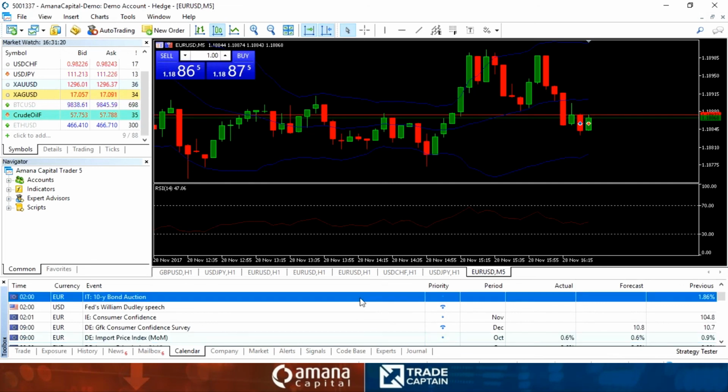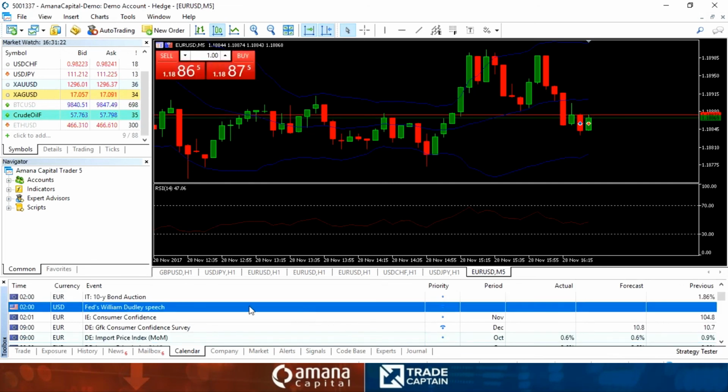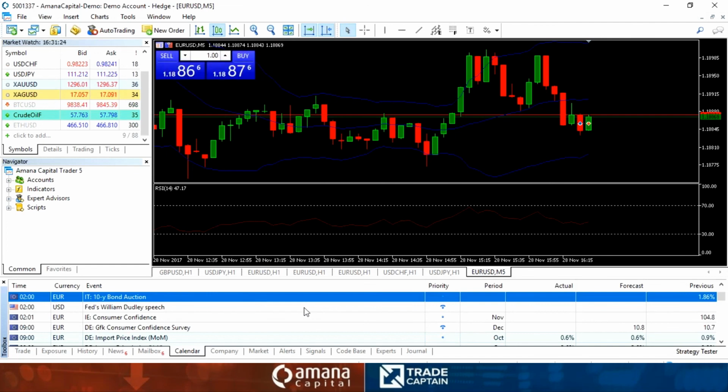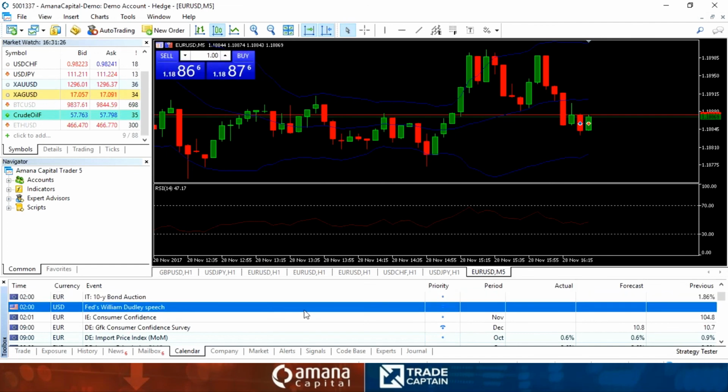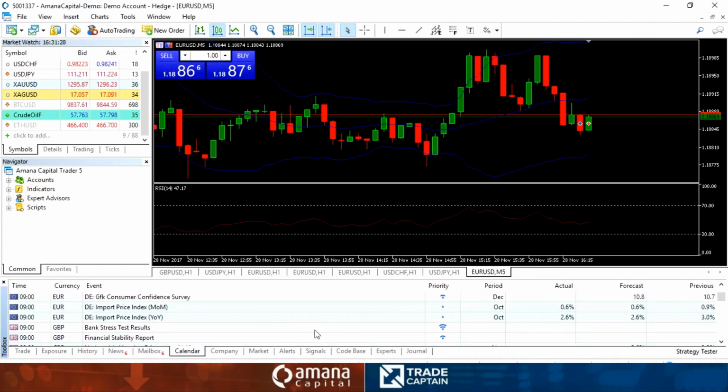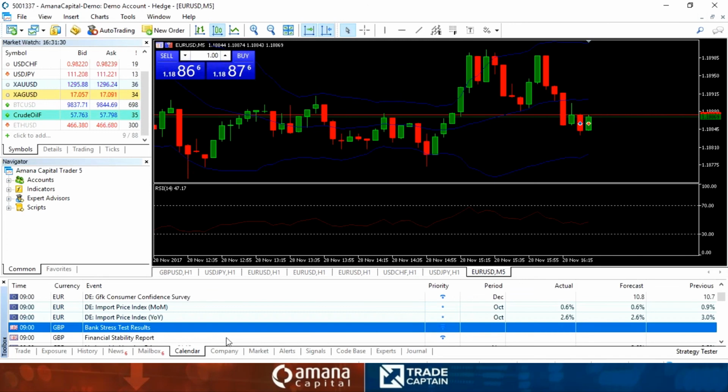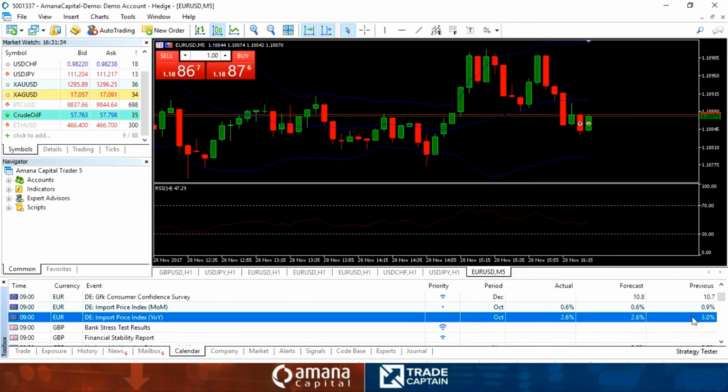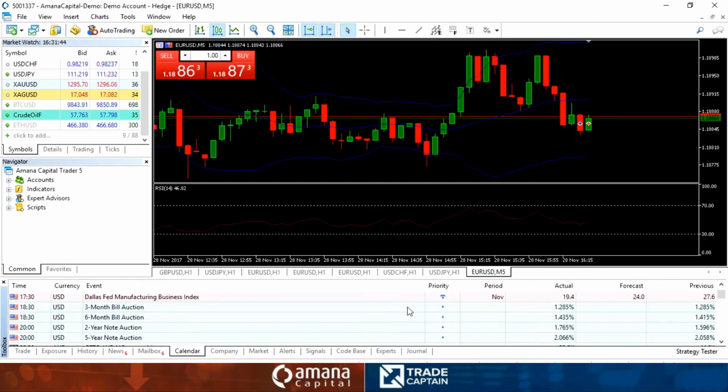So basically, as you can see here, this news, which is the 10-year bond auction, is less important than the Fed William Dudley's speech, which is also less important than the bank stress test results. And you can see here that on some news you can see the previous forecasts, actual percentages, and all the information that you might need.